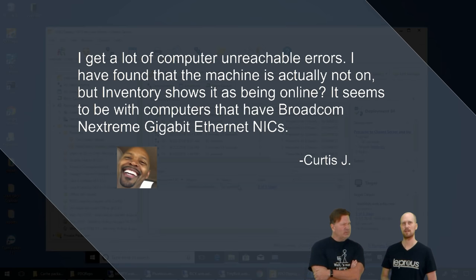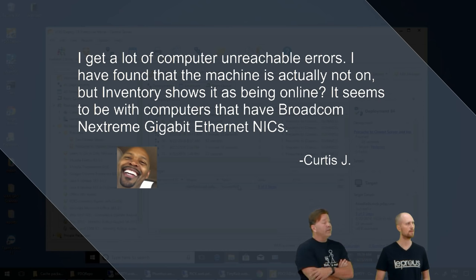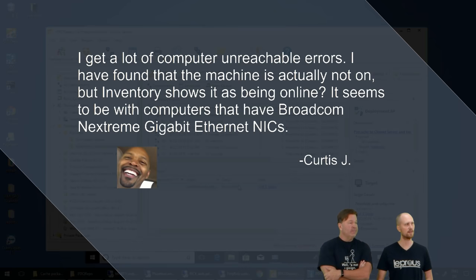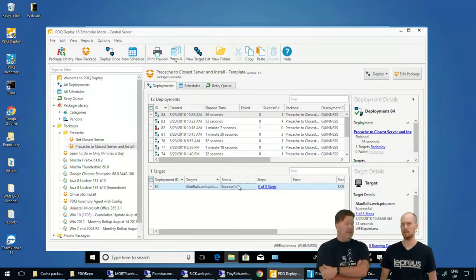Colby, have you come across this ever? I know there's something with Intel. We have an option somewhere. I'm trying to remember what it is. Like vPro will still respond or something like that? That's right. This could be something like that. You might want to check what your BIOS settings on vPro are, because it may be that the NIC is answering.